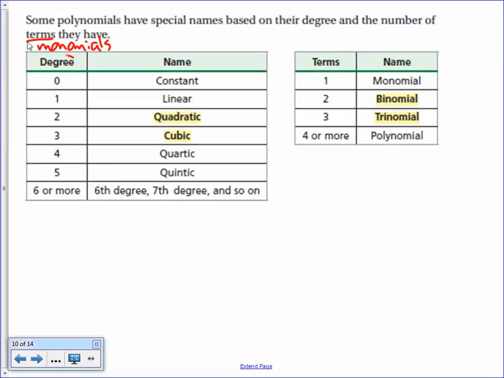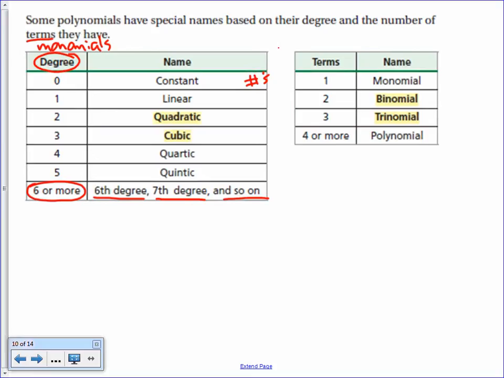So they can be classified by degree. We talked about degree. Remember, degree was your exponents, or the sum of the exponents. So if it's 0, it's a constant. So those are just the numbers. It can be linear. So if it's just a 3x or 2x for the biggest term. Quadratic. So it would have a degree of 2. Cubic, quartic, or quintic. We'll be talking about quadratic equations a little bit later on, actually in the intermediate B, so we might get to that. And then there's no really names for if it's a degree of 6 or more. They just call it a 6th degree, a 7th degree, 8th degree, 9th degree, whatever.